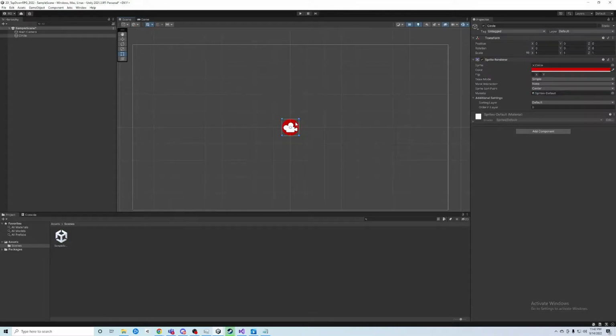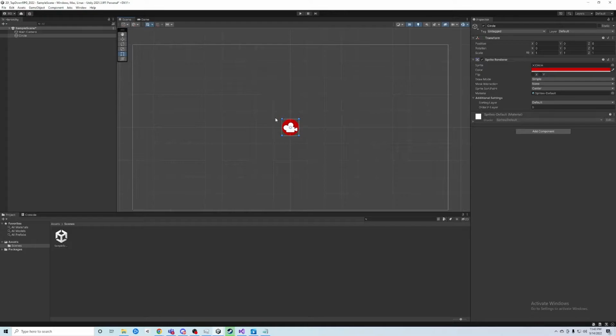If I click the sprite here, right now we're on the rect transform. It'll default to that for sprites. The rect transform allows us to manipulate the shape of the circle more or less via these little handles here. So you can make it bigger, scale it up. You can scale it on the Y and the X axis. And then if you grab it from the middle, you can reposition it as well. I'm just going to go ahead and Control Z all that because I don't really want it to be that shape.